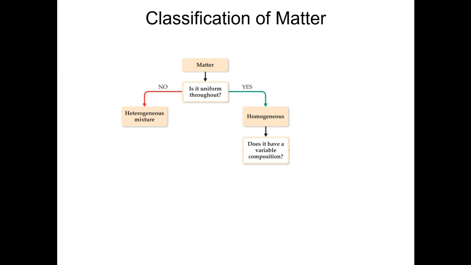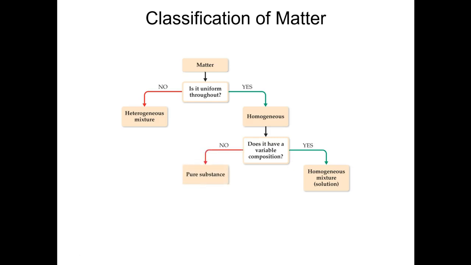And so water, well, let's forget about the water for a second. Let's think about the sweet tea. Sweet tea does have a variable composition. I can come back the next time and make a sample of sweet tea that's got a little bit more tea and a little bit less sugar in it. It's still all the same components, but I have varied the composition. So because sweet tea has a variable composition, we would say that that is a homogeneous mixture or a solution.